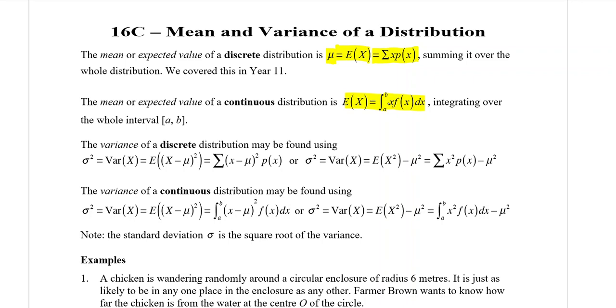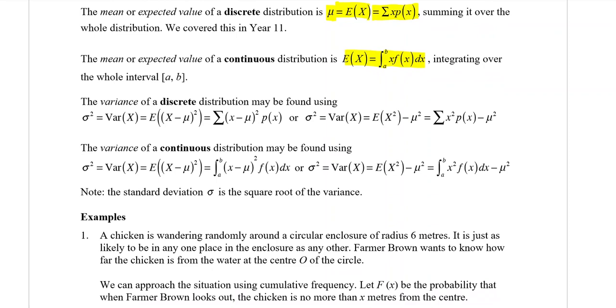Going back to discrete data for a second, these are the formulas that we learnt in year 11. If the data is discrete, we know that standard deviation squared is the variance. We do have that other formula there, but that's a bit tricky to use. These ones here are the ones that we use in the tables. We find the x minus mu in brackets squared and we times that by the P of x, we sum that all up and we find our variance. Or we can also do it in this form. They were the two different forms that we had to find variance. Okay, that's kind of a recap of the past.